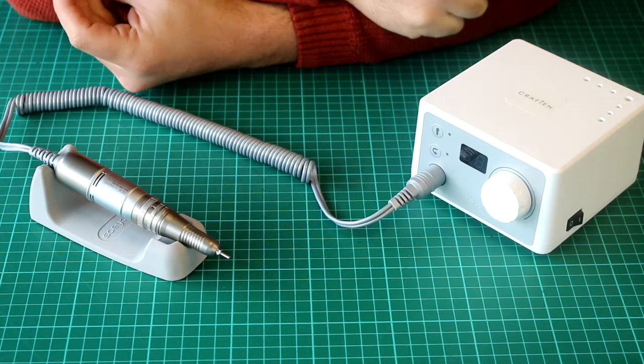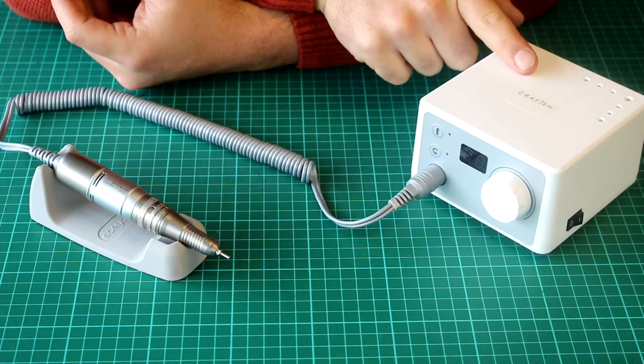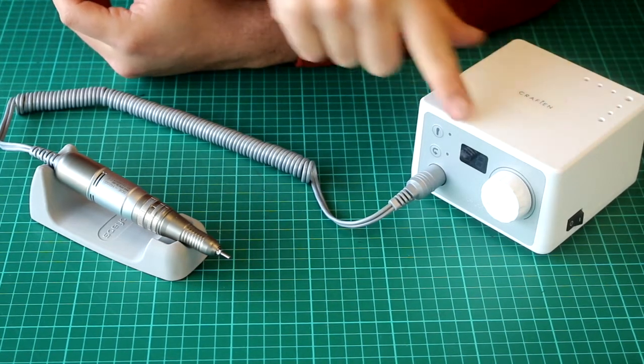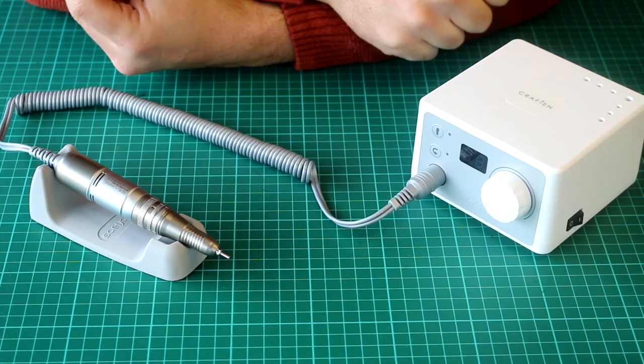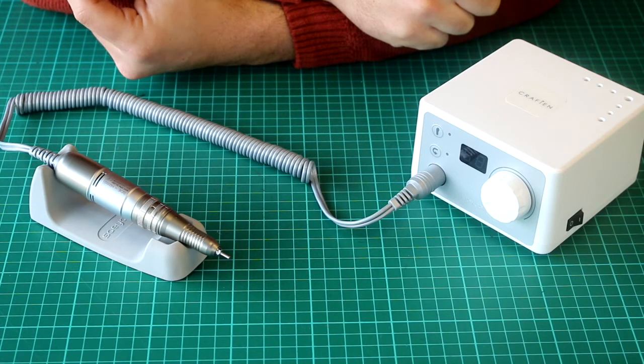A bit like the K38, its kind of twin brother, so to speak. This is the mains power version. It's not battery powered, it's mains powered. Measures about 11 centimeters wide, square and deep as well. About 8 centimeters high, so very compact and some very easy and nifty functions.